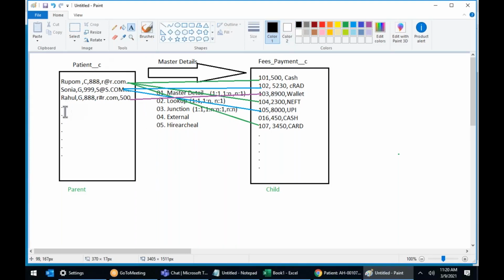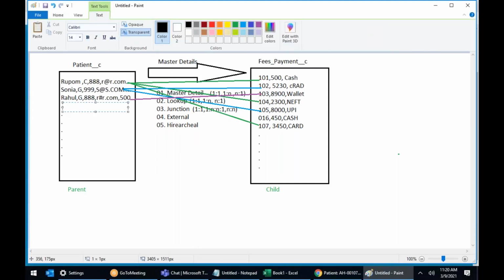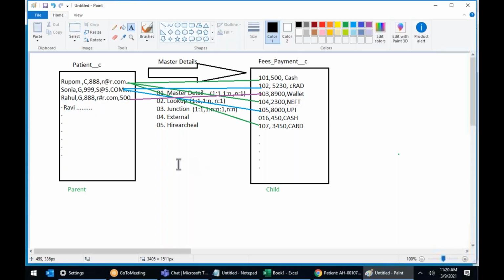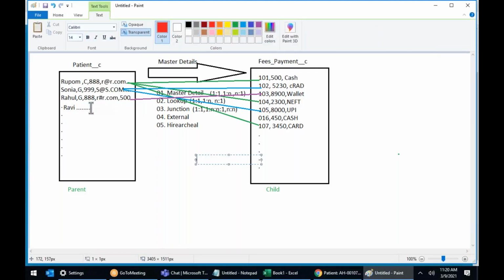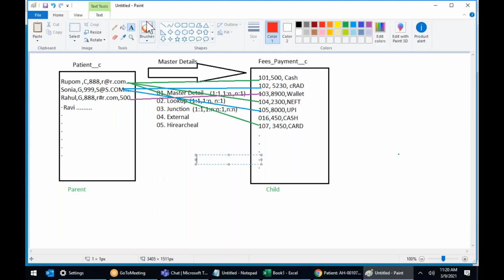Same way, there's one more patient, Ravi. Ravi's data, Ravi's phone number, Ravi's date of birth, Ravi's registration number, Ravi's choices, everything is in this. Ravi's complete data is represented by Ravi.